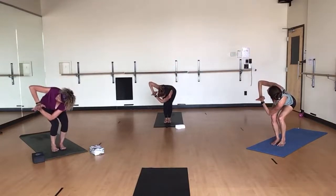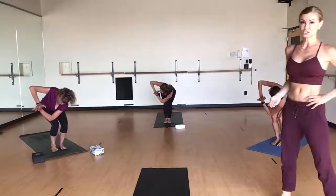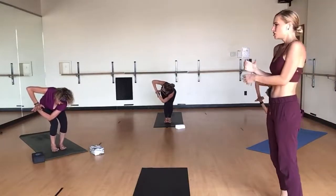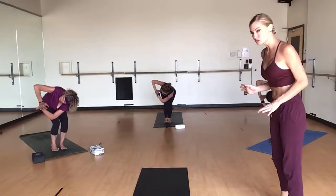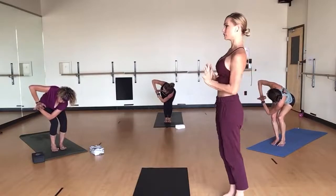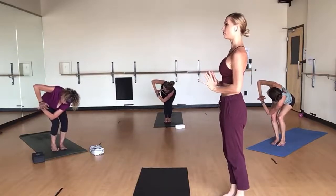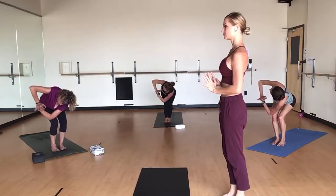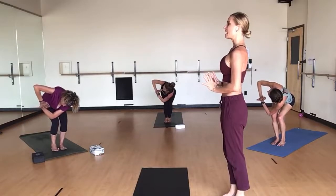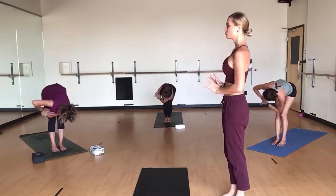Good. Now we're here for just a little bit. This isn't even the deepest posture that we'll get to in a twist. So think about it as a gentle, intermediate sort of twist here. Lift up and off of your thigh. So feel yourself press up and off. Good. Big breath in. Exhale, forward fold.